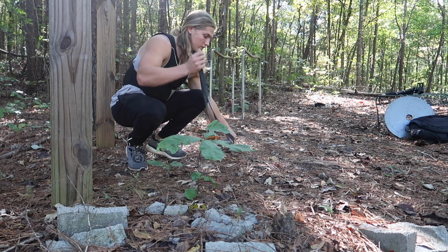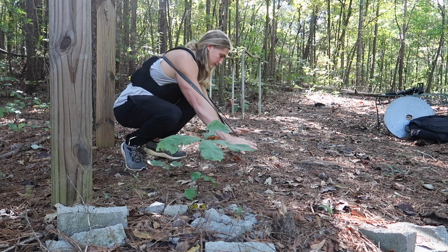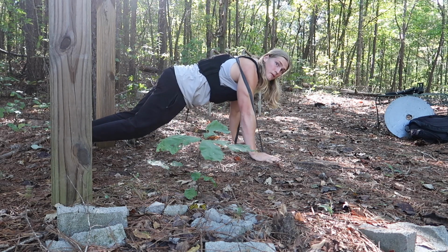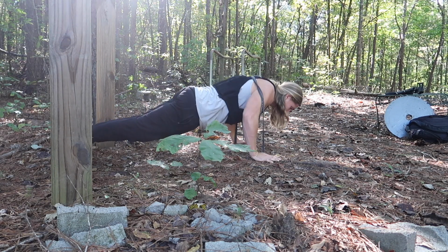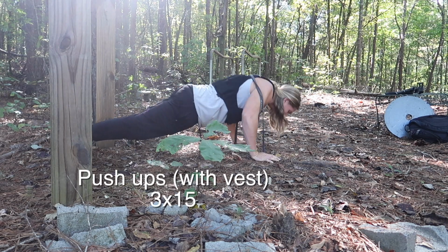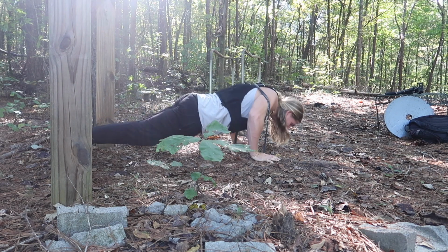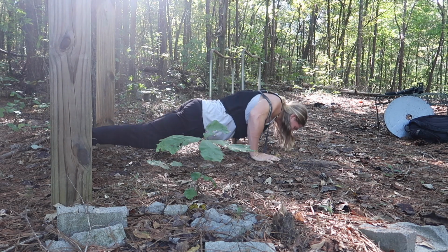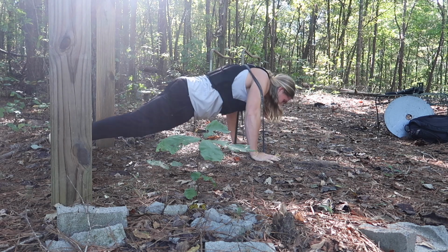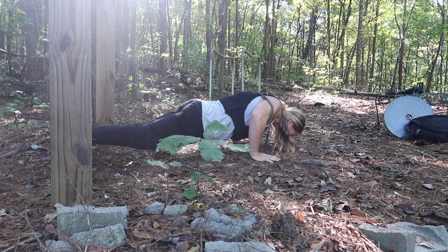So getting to the next exercise, we're doing weighted push-ups. With this, we're going a little higher in reps. We're doing 3 sets of 15. The focus here is to add more total volume to the chest, and also really build our endurance in our chest as well as our triceps. That's what I'm focusing on, just building endurance and getting total volume in to really make the chest grow.